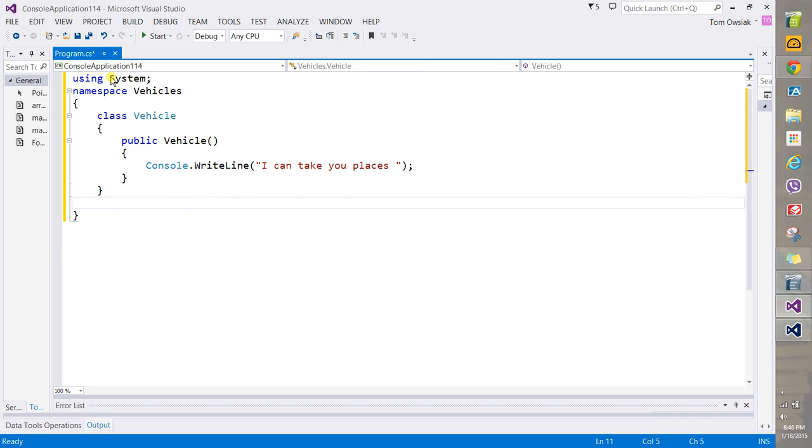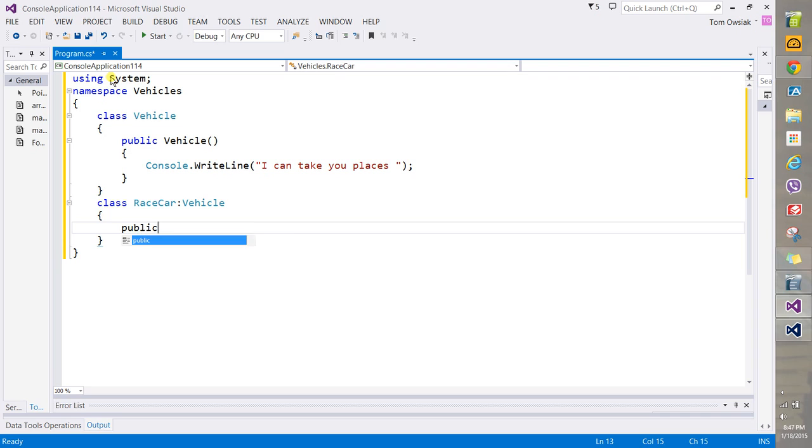Now within this we want to relate other classes to this one. So one might be the RaceCar class. So you're going to say class RaceCar, and you're going to put a colon there. You're going to say Vehicle, because you have to ask yourself this basic question: is a race car a kind of vehicle? And the answer is definitely yes. It can take you places. Okay, as an example. Obviously this is simplified.